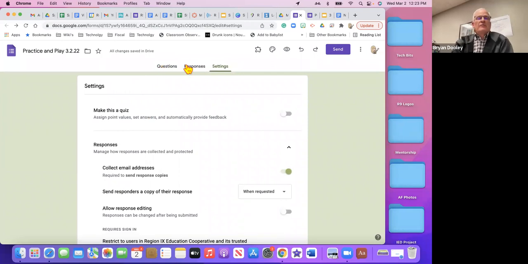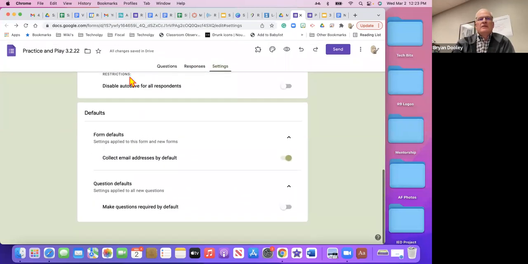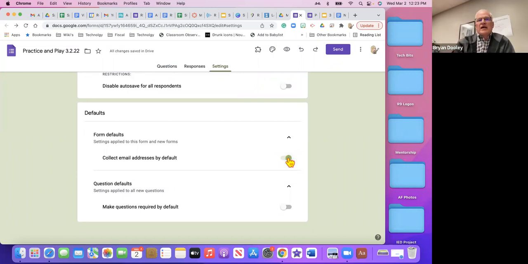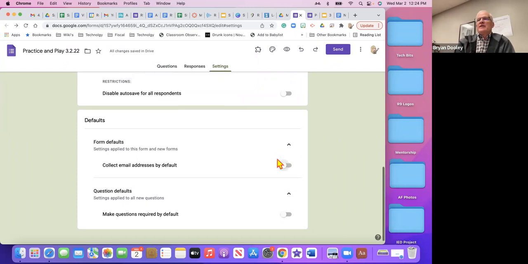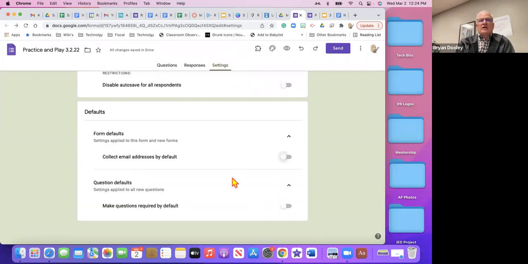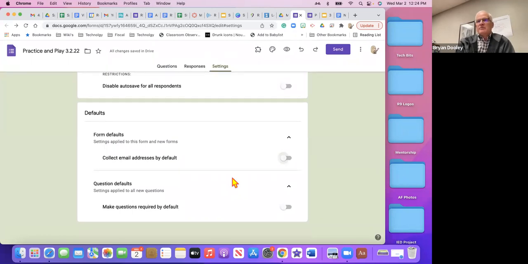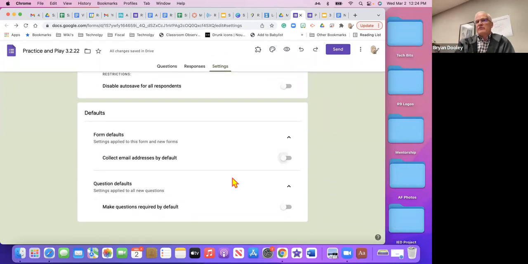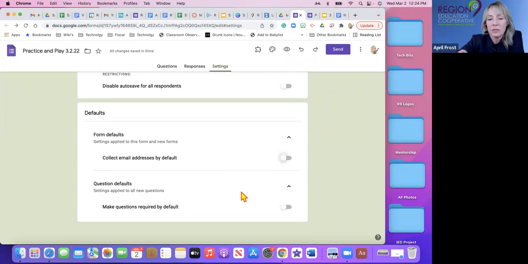I was just going to tell you down on the bottom where it asks about collect email addresses automatically. Yes. These are just defaults on the form settings, so you can always change that individually. The time you want to turn that off is if you're sharing the form outside of the Region 9 domain. So if you have somebody from a different school, or somebody from the public that needs to access it and fill it out, if you have collect email addresses automatically, it can't do it because it doesn't know who they are. So you have to turn that off. And if you turn it off, but you want their email address, you can add a field for email address and make it a required field. A couple of different ways to skin that cat.